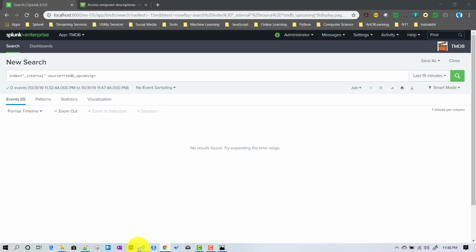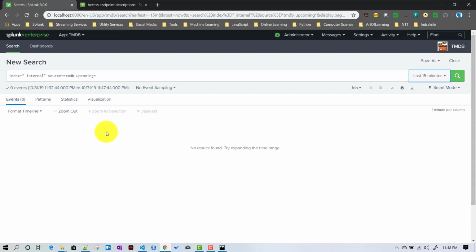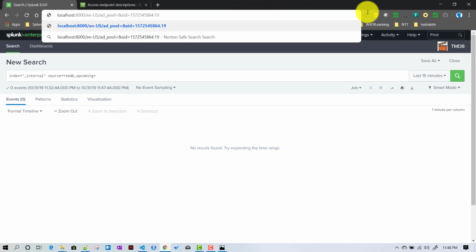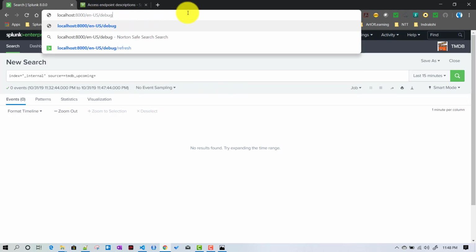Before that, one thing I remembered is we have changed this inputs.conf, we have added this one, right? So from the backend, we have to either restart Splunk or basically do the debug refresh as well. Let me try to show you the debug refresh way this time. For that, after this language setting, you have to give debug, then refresh.